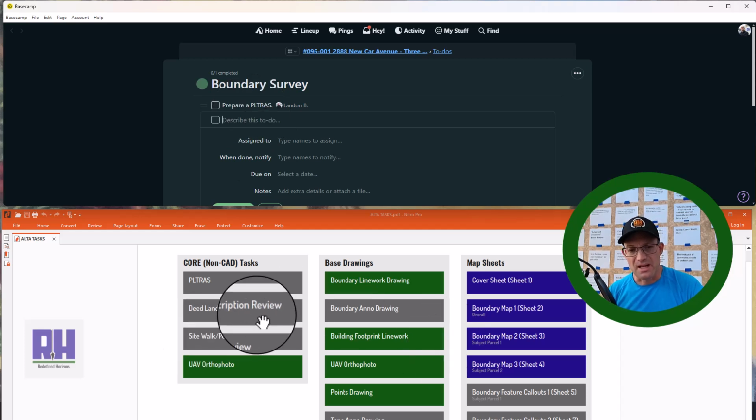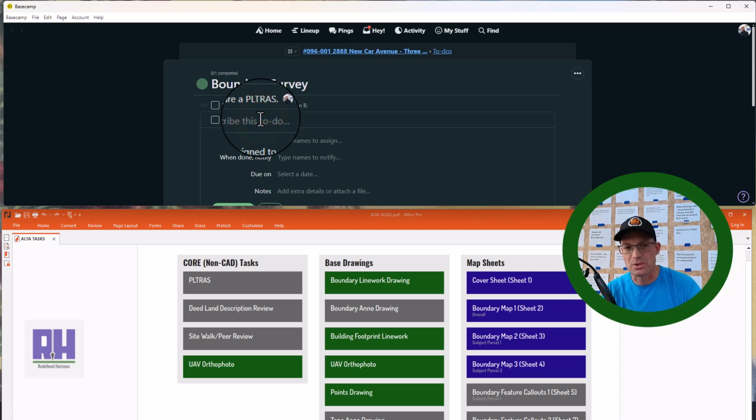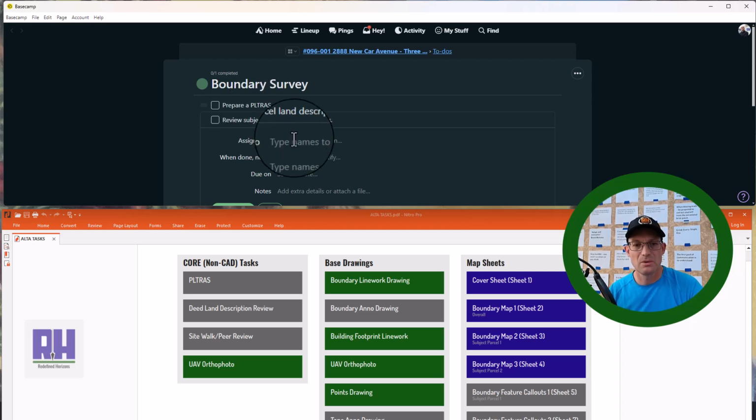Okay, then this next item here, deed land description review, is also a part of the boundary resolution. I could call it the boundary resolution. So we're going to say, now we have to review more than one deed land description. So we're going to say review subject parcel land descriptions. Remember, there's 2 of them. So we have 2 parcels.